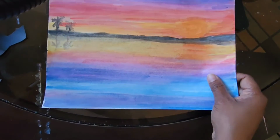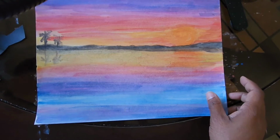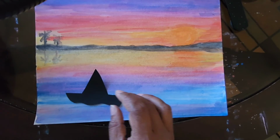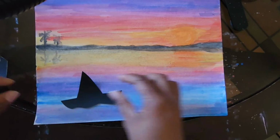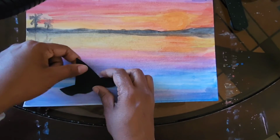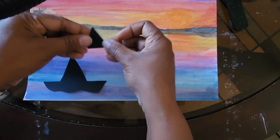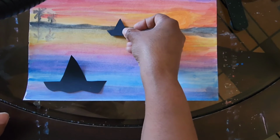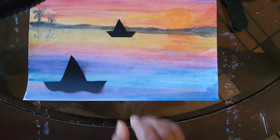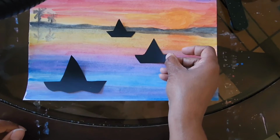This is how the painting looks right now after it has dried. So what I'm going to do next is to place my sailboats. You can find an interesting spot for each one of these, but just make sure that the biggest one is going to be farthest away from this, so it's going to be close to the bottom, and as you go smaller it's going to be higher. So instead of placing it like this, I'm going to put it like this, so like half of it is above the horizon line, and then maybe a third one, which is the medium size, can go here.